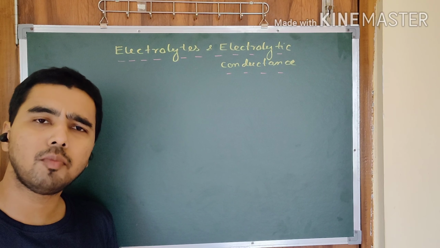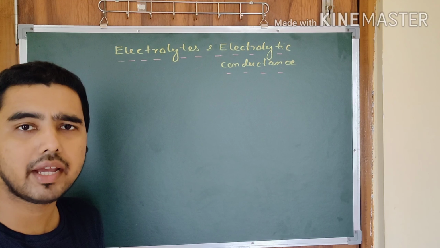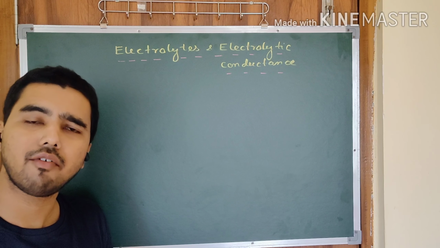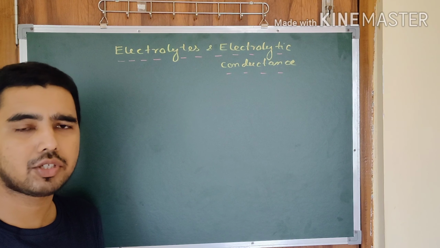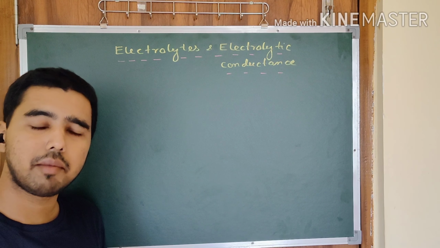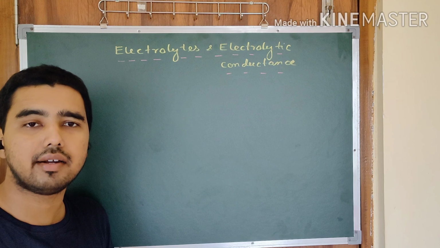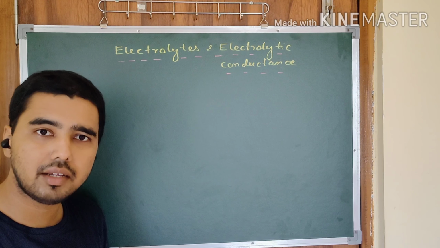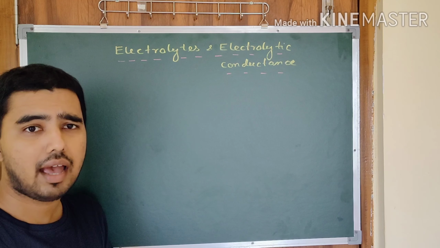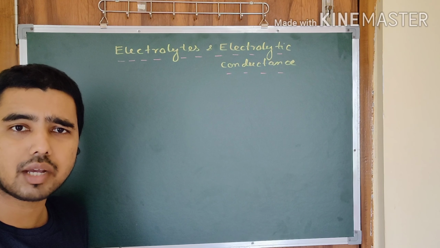So we are almost at the last segment of this chapter. The portion that we are going to begin today is absolutely different from the things that we have already discussed. The topic today is electrolytes and electrolytic conductance. Remember, along with that, we are going to talk about some new terms like resistance, resistivity, conductance, conductivity, specific resistance, and obviously the molar conduction. So this is a completely new segment.